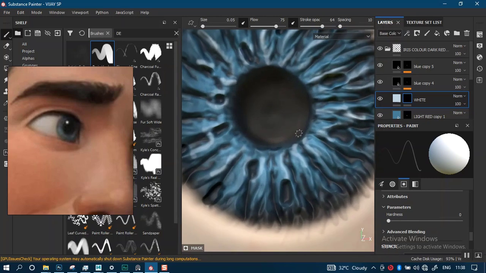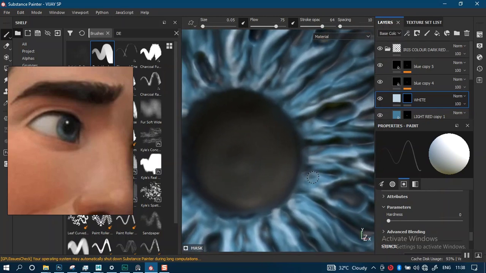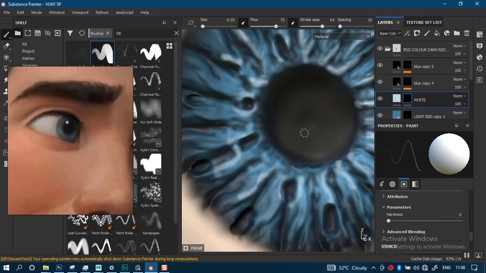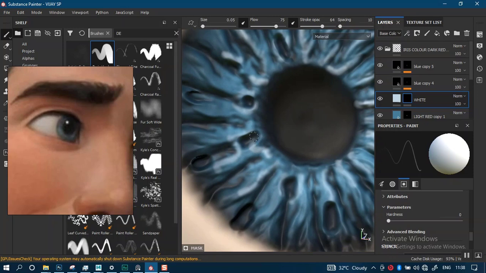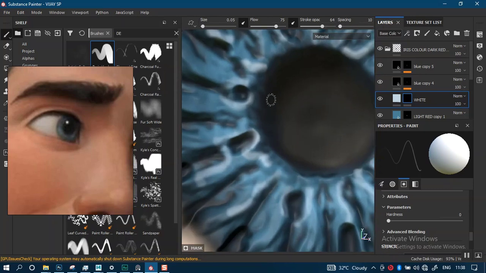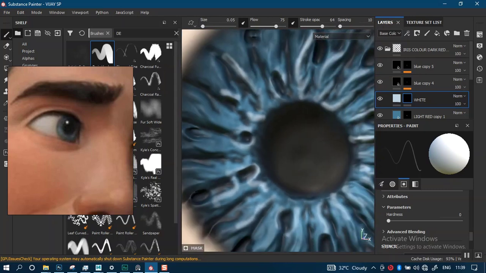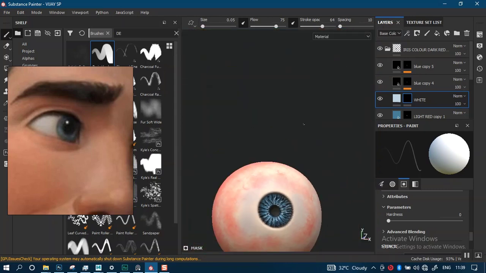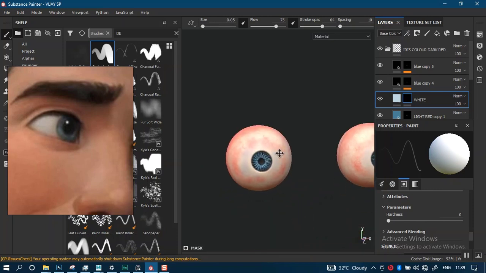Something like so. Maybe a little bit more around. Make sure it has some shape to it. It needs to have some shape to it. Something like this.